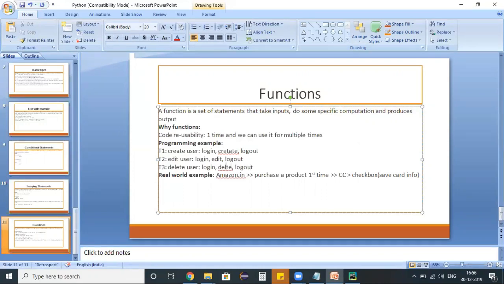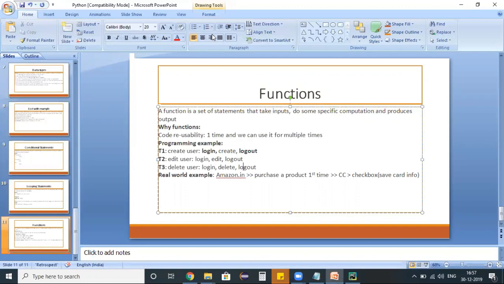So in these situations, if you clearly observe, every time the user is logging in, the tester needs to write down a program to log in and to log out from an application. Instead of rewriting the code multiple times, we can simply create login and logout as functions, and everyone can simply call those functions. So that we are reducing the effort for the other two developers. Tester 1 has completed the code for login and logout. Tester 2 and tester 3 can simply reuse the code whatever tester 1 has prepared, which we can call functions. Okay, good enough.